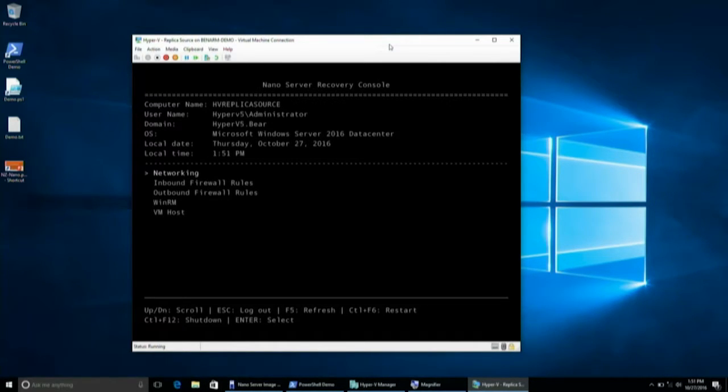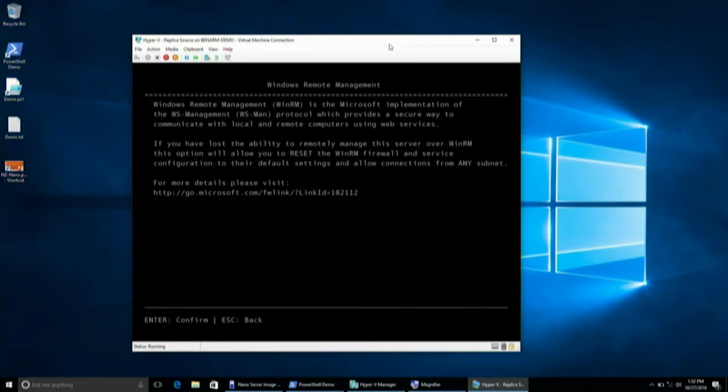The next thing that people really asked for is, as I've mentioned, we want to see these remotely managed. I've showed you the PowerShell management experience. People were really worried that, like, what if I break networking? What if I break remote management? And so we've given you some really basic, like, get remote management back up and running tools. So if I come here to WinRM, this is literally just an option to turn WinRM back on. So if someone connected to your box and killed the WinRM service or did something crazy like this, you can come here, hit enter, we will turn WinRM back on.